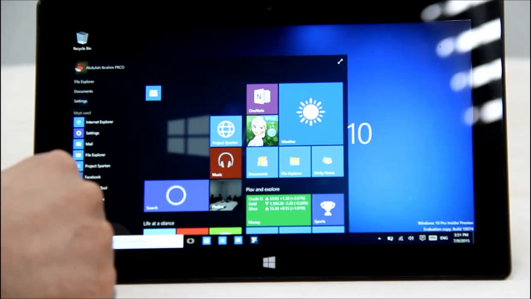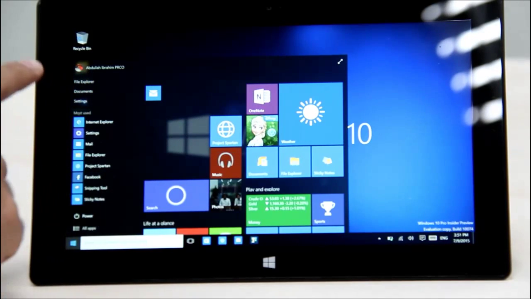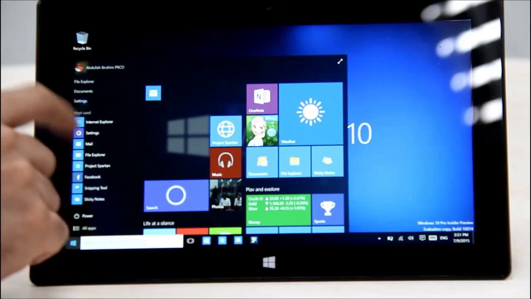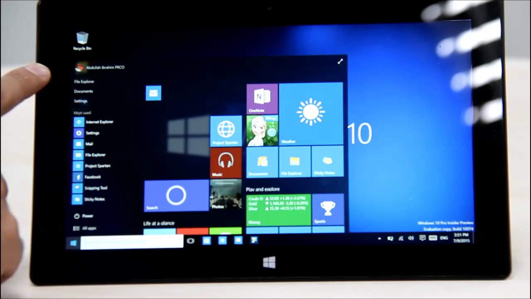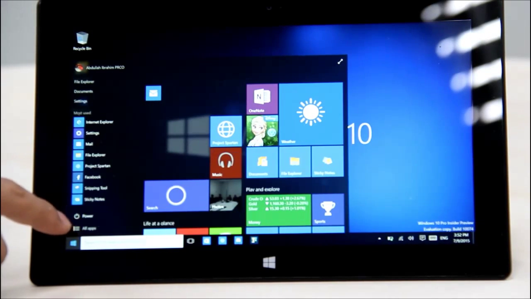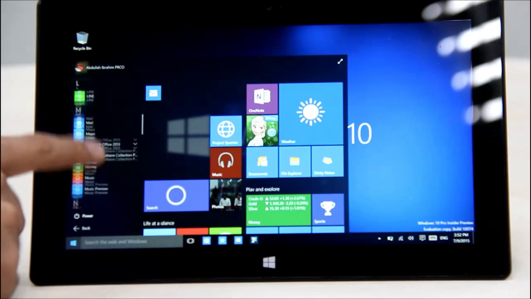7 it's the start button and 8 for the tiles, and as you see it's already making the customer feel clarity about everything for his PC. First of all, on the left he will find File Explorer, documents, settings, and all his applications and settings, and also he will find the button for shutting down, restarting, for the power in general. And if he wants to check all his applications, he must press All apps. Once he presses that, he will find all his applications here.